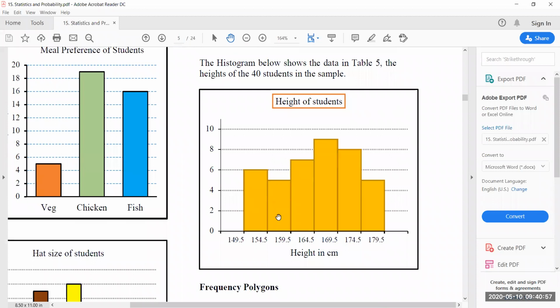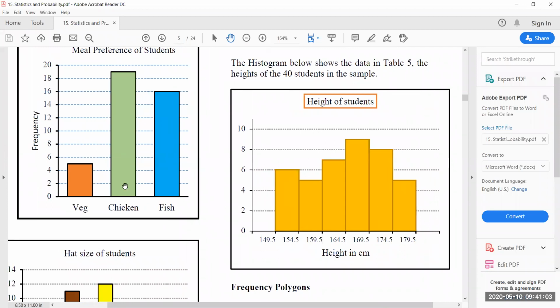So remember I told you all the histogram represents continuous data and there are no gaps. So let's look at a side-by-side comparison of a bar chart and a histogram. Now, although they are similar, they are not the same, right? The histogram represents continuous data. So where one boundary ends, the other one begins. Are you all seeing it? And you notice what we are using here, right? The boundaries only. So 149.5, 154.5, 159.5, 164.5, etc. Any questions there? No, sir. Okay.